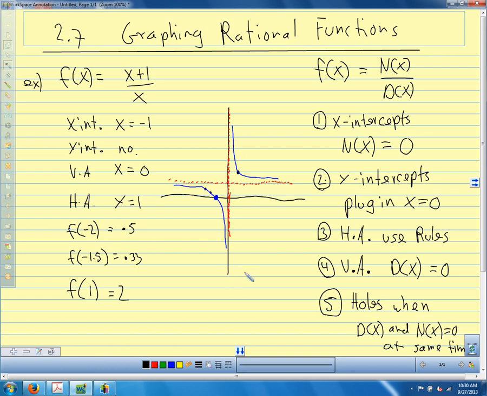And we can also use a little bit of logic here and say, on this side, could the graph be down here, if it's going to get close to this asymptote eventually? If it were down here, wouldn't it have to cross the x-axis to get close to the asymptote? So there would be another x-intercept there. So that would tell us the graph can't be down there, because it would have to cross the x-axis. So that's another clue that our graph is up here. So that would be a graph of our function. We plotted a few additional points to get the general shape of the graph.